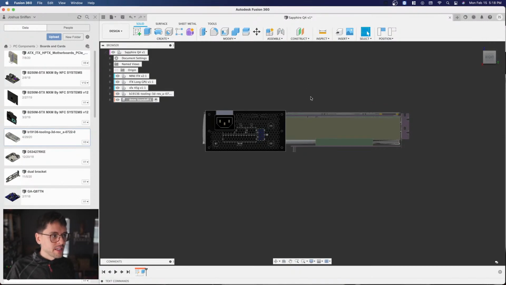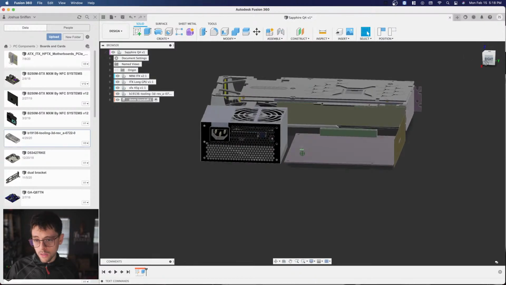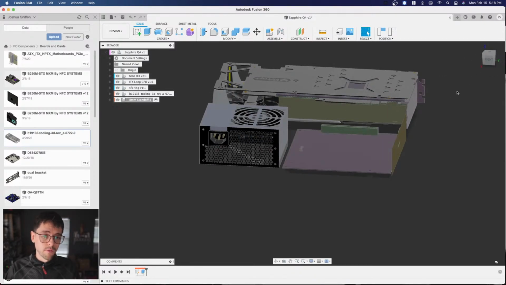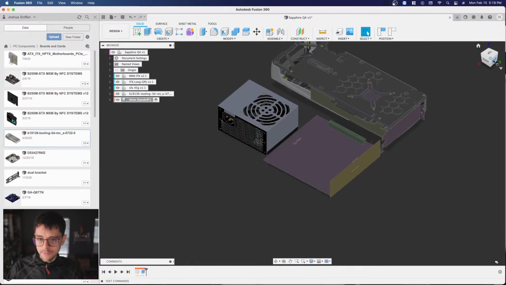Albert asked, where do you find the detailed 3D models? And I make most of mine. The vast majority of them I make because you can't trust anything that you didn't make yourself. However, you can download a lot of models from GrabCAD. You can download models from repositories on BitTech or smallformfactor.net, from my Discord, and from my Patreon. I include a lot of the files that I make in YouTube videos there, including this will be available on Patreon. This will actually be available to YouTube people when I'm done. So you'll be able to use these models if you'd like to. But that's how you get the detailed models.